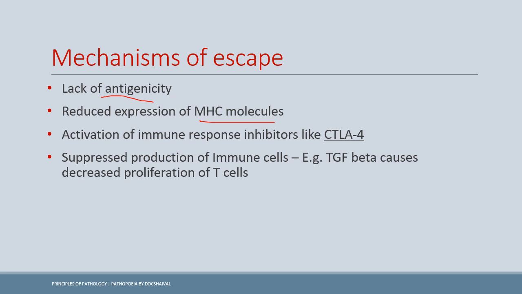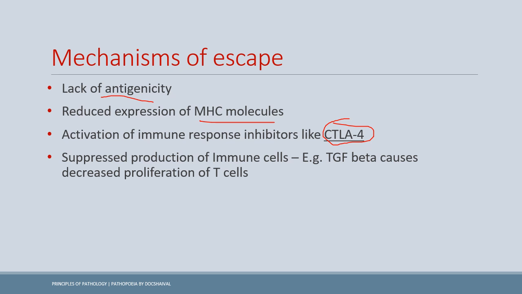The third mechanism is via the activation of the immune response inhibitors. Important to know that CTLA4 is part of the co-stimulatory molecule inhibitors. What CTLA4 does is that it is the inhibitor of the co-stimulation. Normally, whenever there is activation of a T cell, the T cell requires two stimulations, and CTLA4 is the inhibitor of the other co-stimulation.